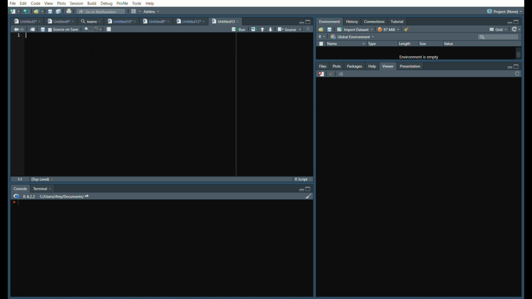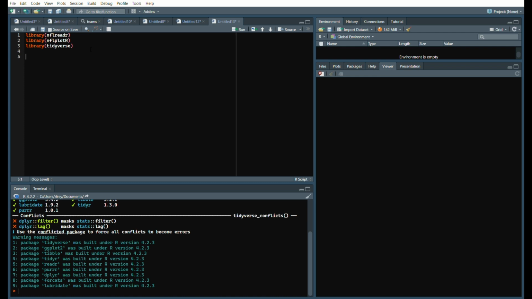future videos. So, to get started, we'll load in two packages, nflreadr and nflplotR, and actually a third one, tidyverse. And if you don't have these packages installed, just simply install.packages, and in quotes you put nflreadr, nflplotR, etc.